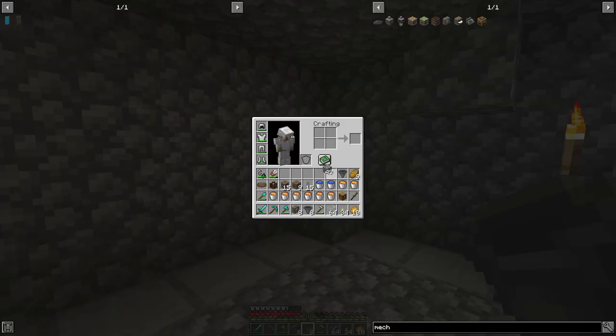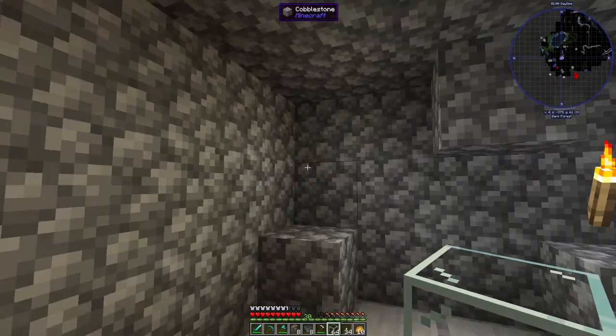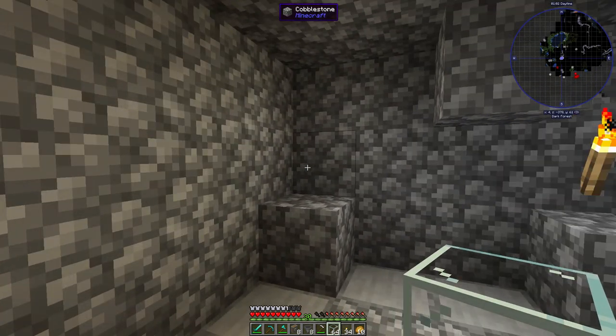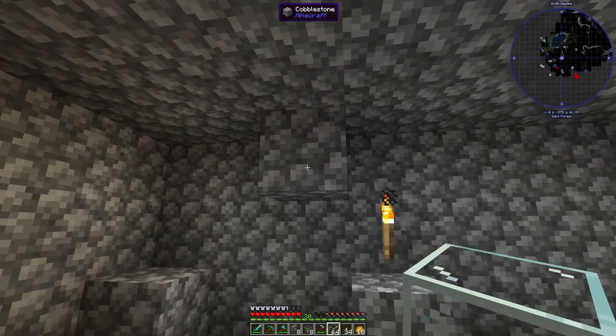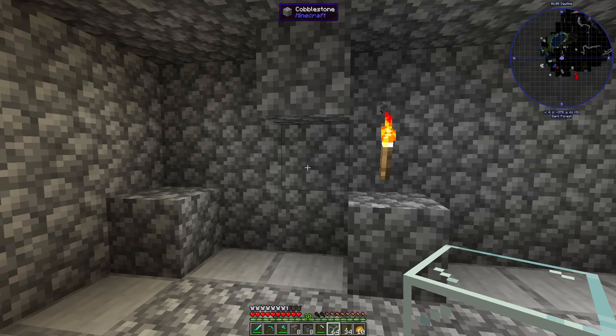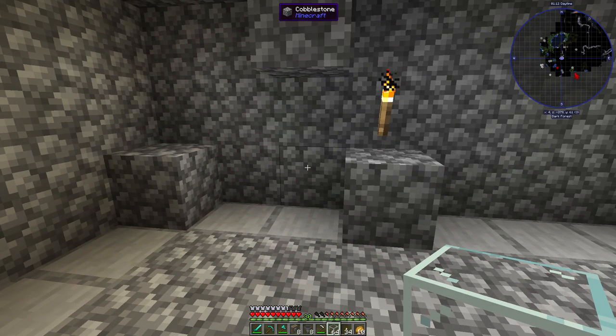But like I said, we're going to use glass for this, but we can go over the general basics. Basically, we'll put the source block of the water right here and let it fall down. We will have the mechanical drill right here. The cobblestone will form right here. The lava source block will be right here. And then the hopper will be right here.